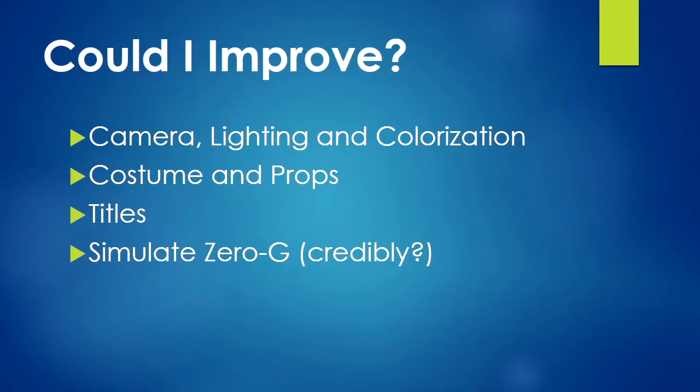All right, so let's go back and review the goals that I had for improvement on this particular little scene. The first was camera, lighting, and colorization. I think on the camera work, I probably didn't significantly improve on the work that Ted had done with his little cell phone. I think with the lighting and colorization, the color correction, we did improve that enough that I'm going to call that criteria successful and check it off. I'm going to declare it a success.